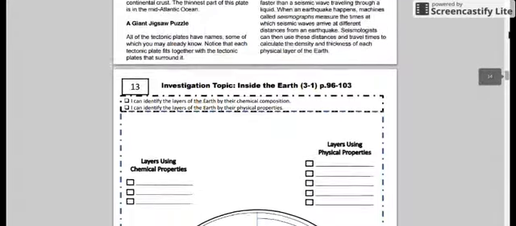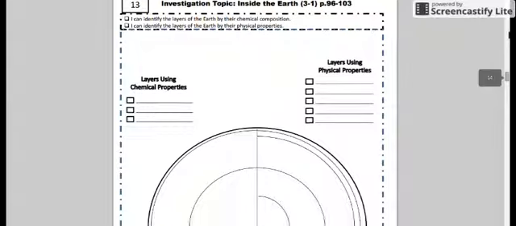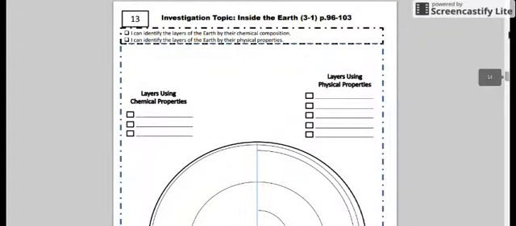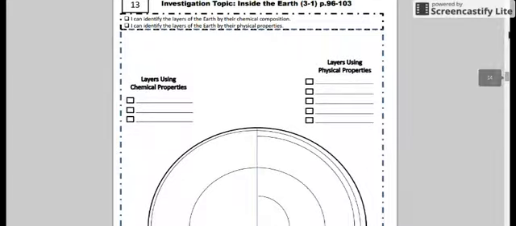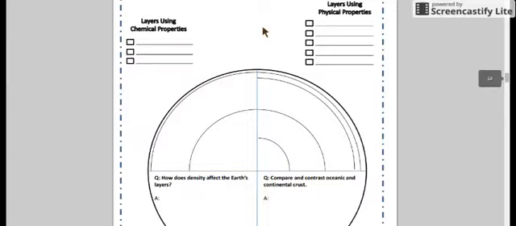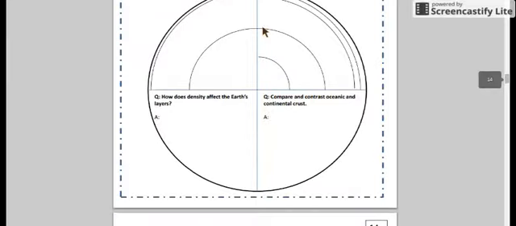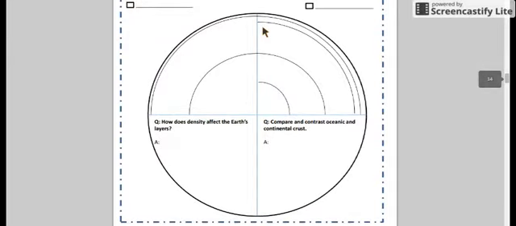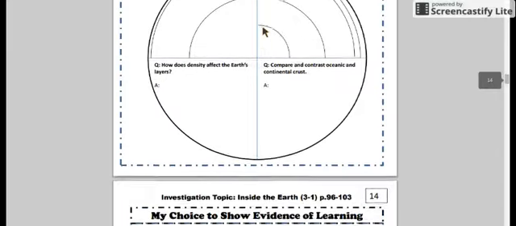Okay, as we go through the article, after we're done with the article, here is their activity that I explained about. They are going to visually put together the chemical layers and the physical layers of the Earth. And if you look at the top right here, it says I can identify the layers of the Earth by their chemical composition and by their physical properties. This is two of the learning targets for this section. So when they take their formative assessment, they can refer back to this notebook.